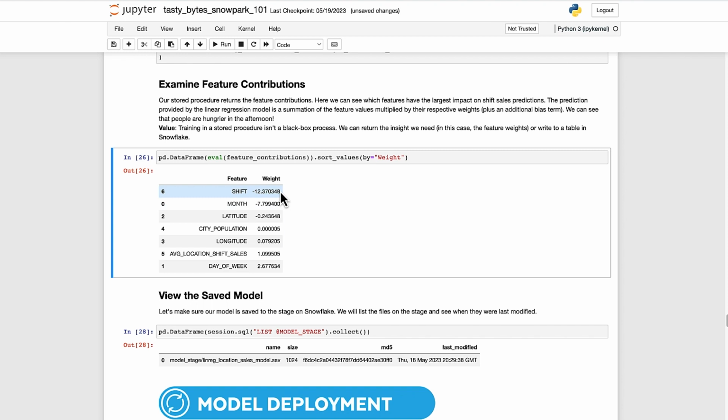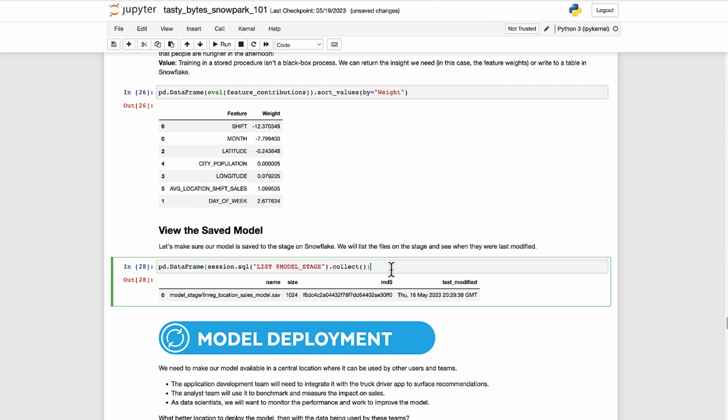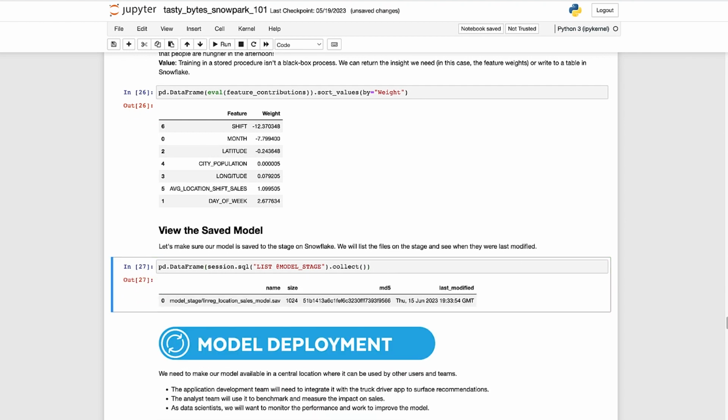But when it is 1, so in the morning, it brings down the expected shift sales by 12. So we can see that potentially people are hungrier in the evening shift. And then we can see the saved model on the stage. So it's successfully saved to the stage.